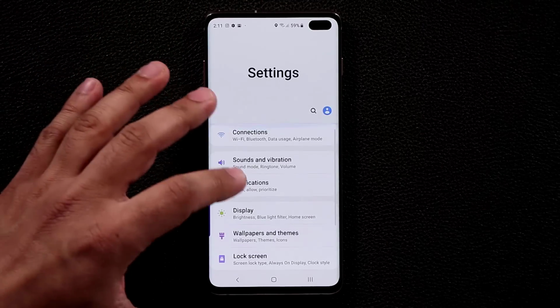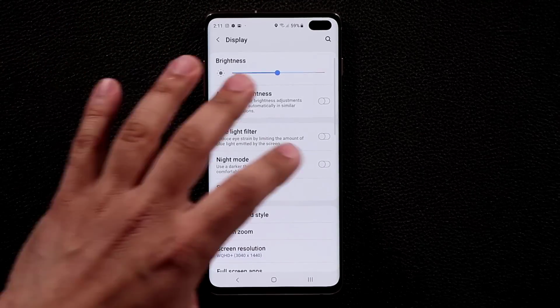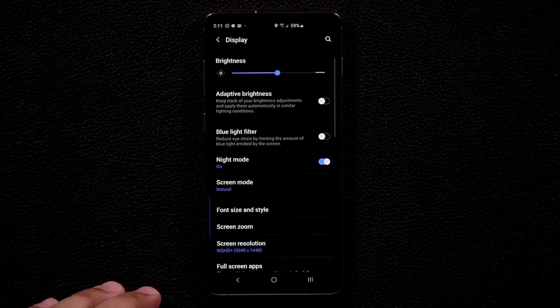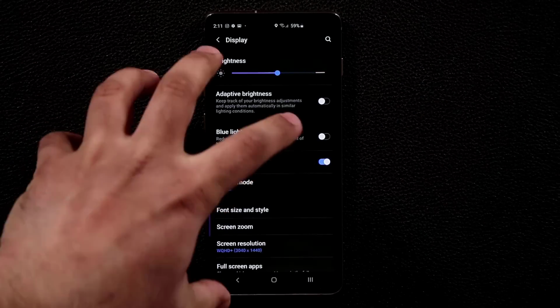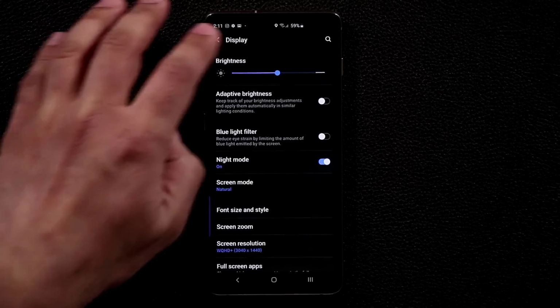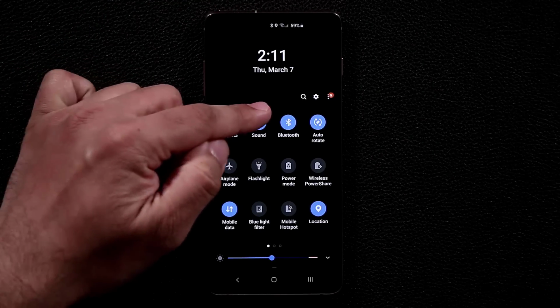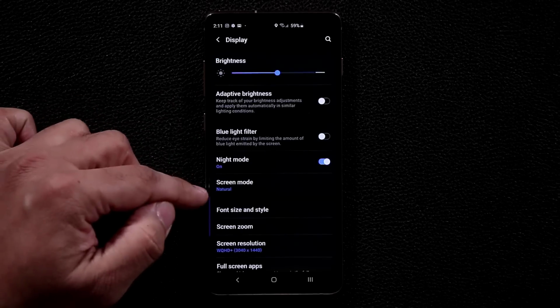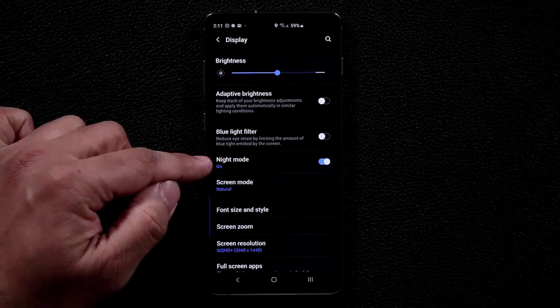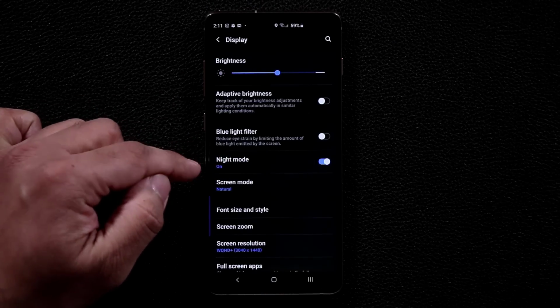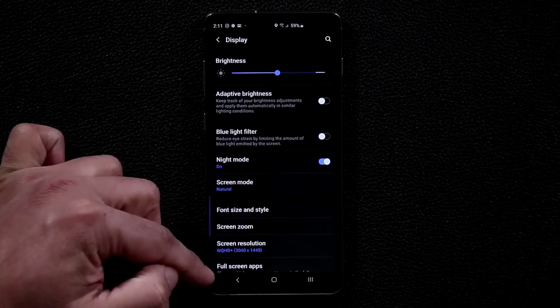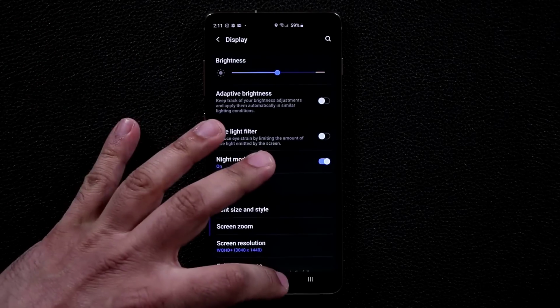So if I go to display one more time, and if I go into the night mode, that's the night mode. Now, a lot of people don't know that night mode itself is also customizable. So if I pull down the notifications panel, you'll see that the active toggles are under blue color, and then you have these accent fonts over here at the bottom of the main option. They're also blue. All these things are changeable. So what I'm going to show you guys is how to do that.